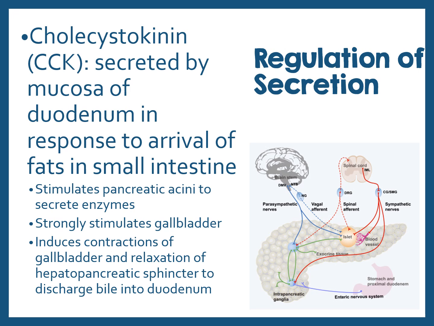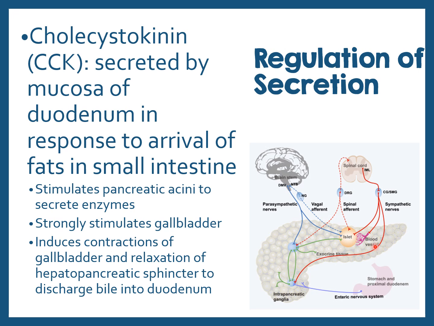Cholecystokinin, as we abbreviate it, CCK, is stimulated within the duodenum of the intestines. And so once fat arrives within the small intestines, CCK is going to start to get released by the mucosa. And that is going to then have an effect on the acini cells in the pancreas, so it's going to have an effect on that neighboring organ. And that will tell those acini cells to release those enzymes.